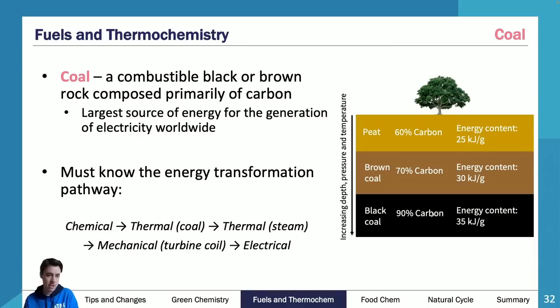You then combust the coal, so you heat up the coal, and the coal produces thermal energy. As those bonds break and the coal breaks down, it releases energy, and that energy is released as heat. Usually it heats up a barrel of water, which boils and produces steam. So you've converted the energy from chemical to thermal in the coal, to thermal in the water, which is steam, and then that steam moves a turbine. As the turbine moves, this becomes mechanical energy. So you've moved the energy from chemical to thermal to another version of thermal to now mechanical.